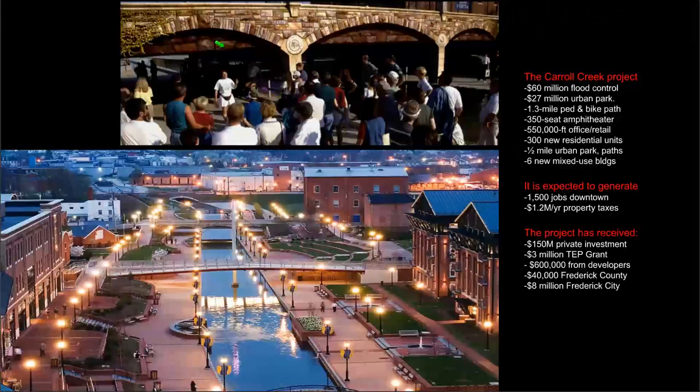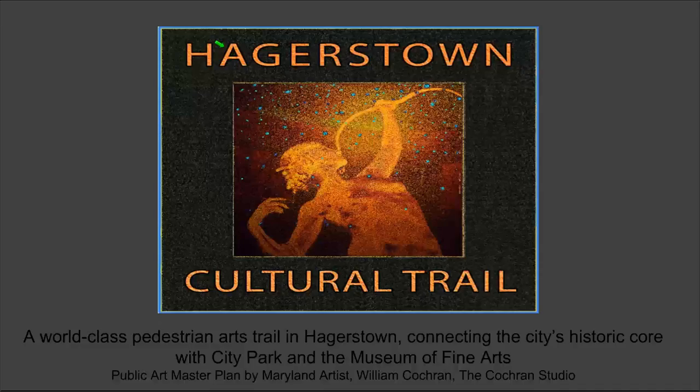This is again, no longer a rural community. It is now a commuter city of Washington, D.C. and Baltimore. And the downtown is so vibrant, galleries, shops, theater, symphonies. It's been quite a transformation. And William Cochran is based in Frederick. He was the leader and innovator on this project.